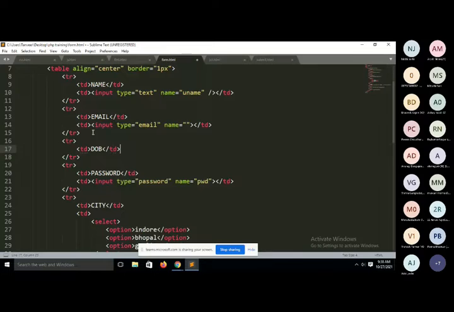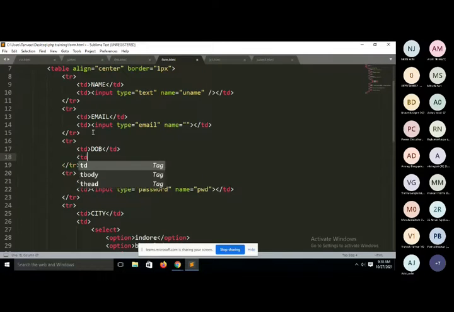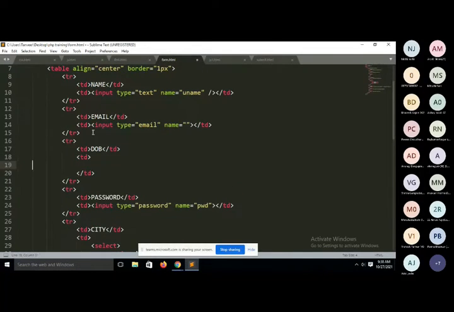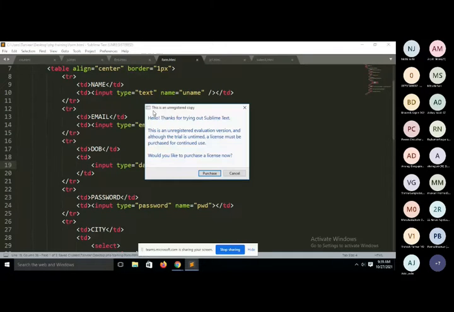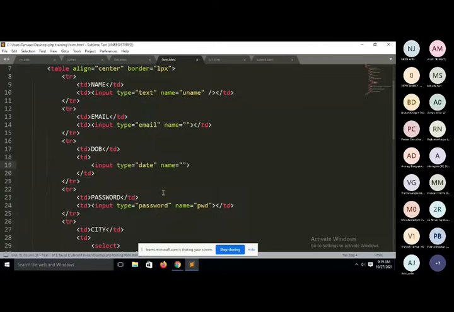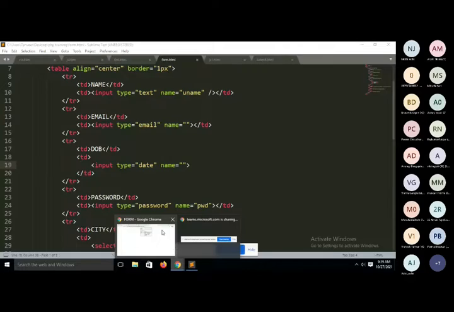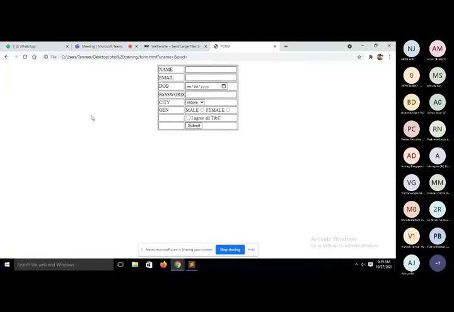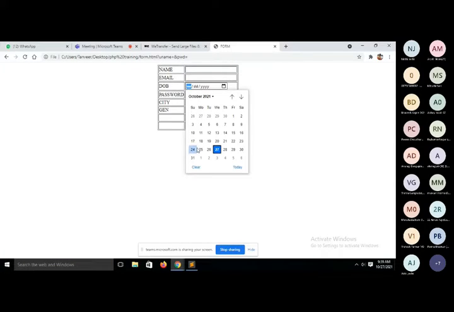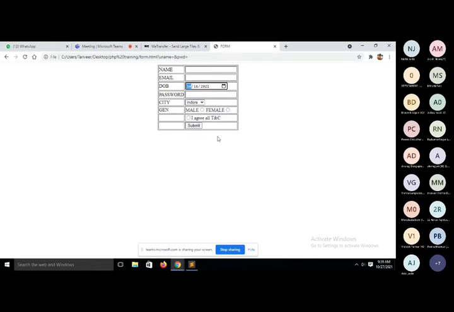So if you want a date picker, then we will use input type date. When you put input type date, you get a date picker, and from this date picker you can choose any date.